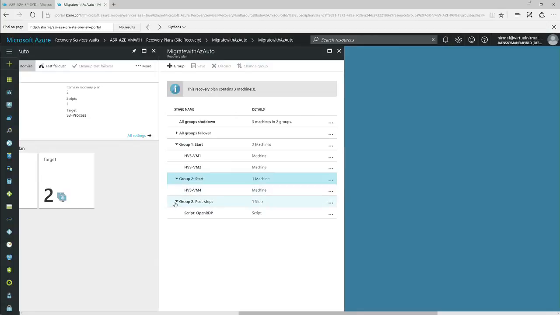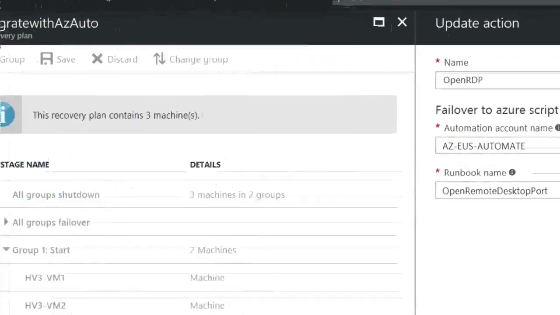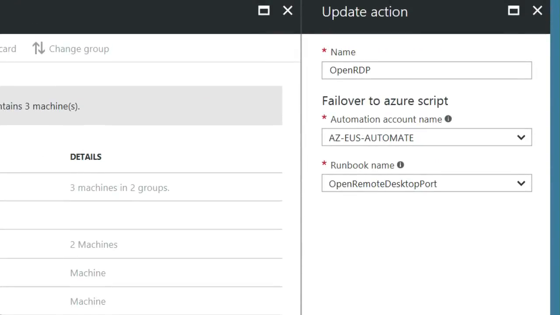And also another step that I'm doing after these virtual machines come up, after having these virtual machines running, is that I'm going to run a script. This script, I'm not running it from a virtual machine. What I'm doing here is selecting scripts available as part of my Azure Automation. So if I say update script, it's going to show my Azure Automation account. And I've used this one, which opens up RDP, because you might have virtual machines on premises which don't have RDP enabled.